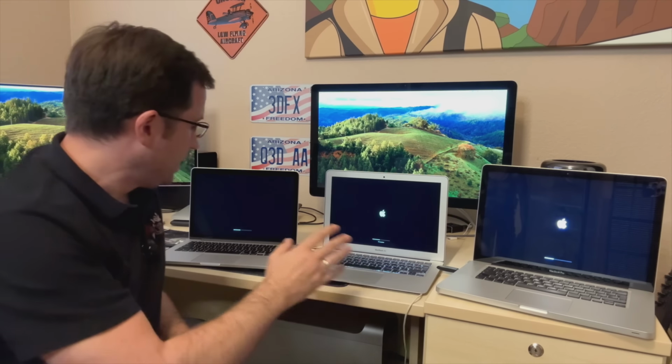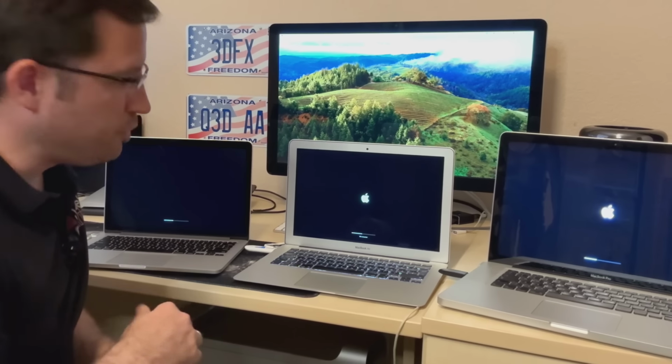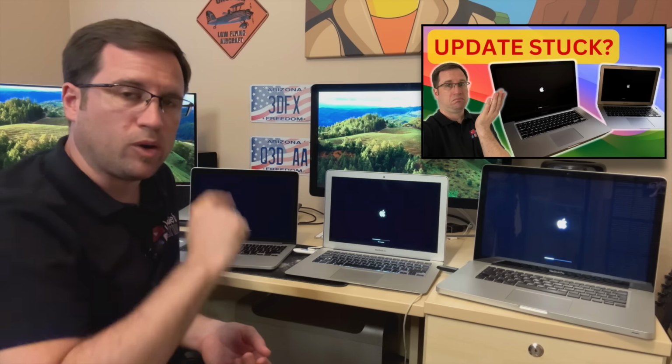So we have a first result of the USB update method. The MacBook Pro 2012 seems to be stuck with an Apple logo at about 1/3 progress bar. The MacBook Pro 2015 seems to be stuck without an Apple logo at about 1/3 progress bar. And the MacBook Air, where there was no macOS on the hard disk before, so it's not an update, it's a fresh install, it just continued and it started with now 15% completed below the progress bar.